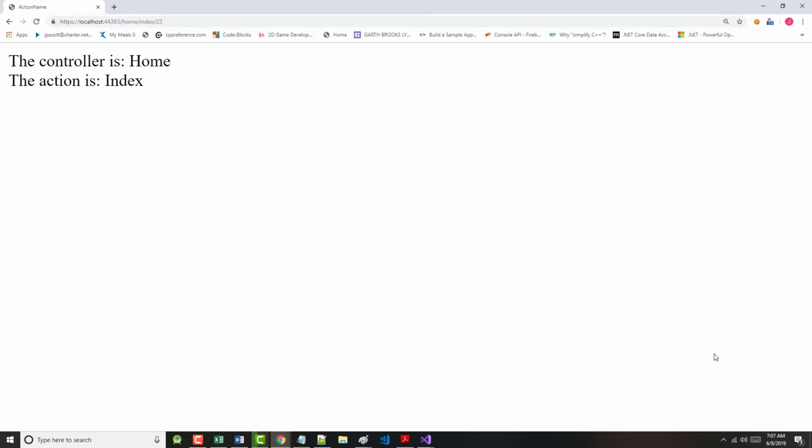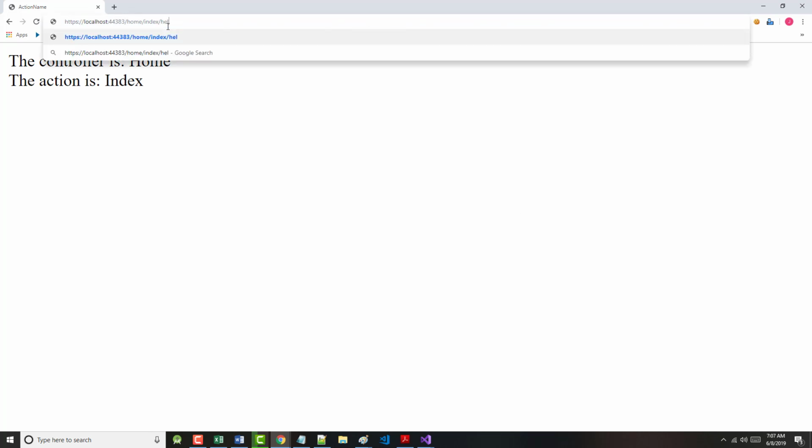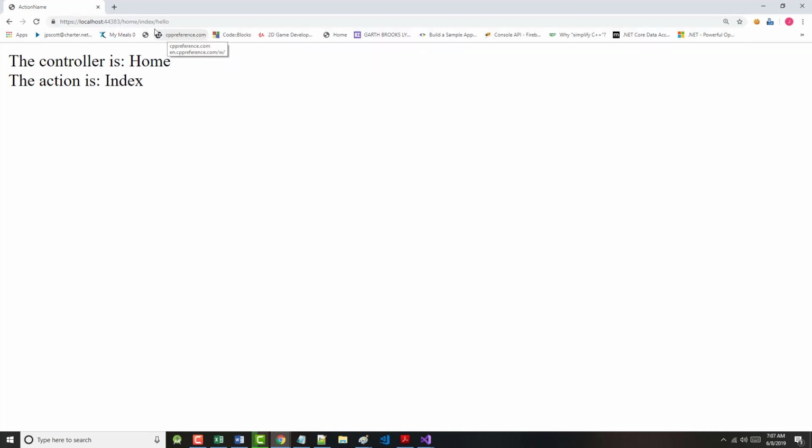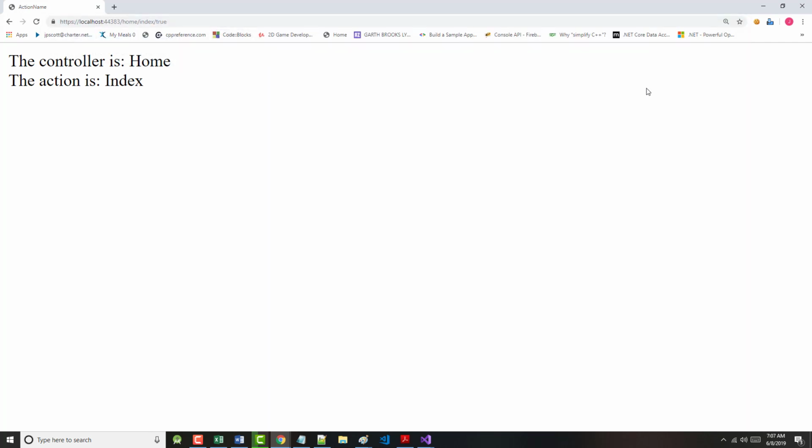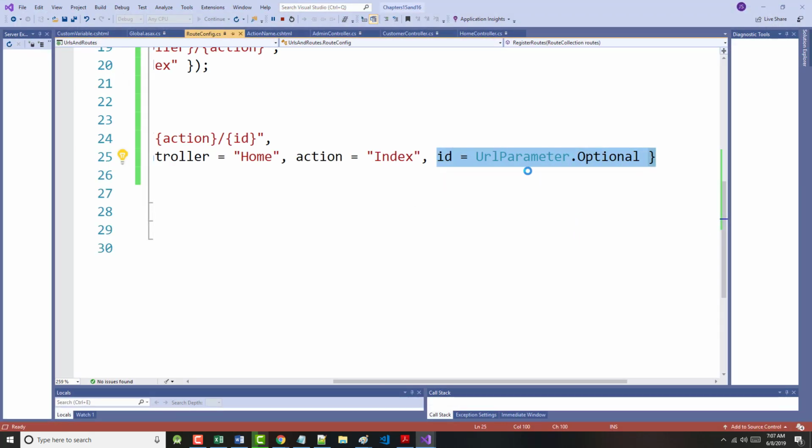Still works. It's not showing it because we didn't ask for any parameters to be shown. I should be able to put hello. Still works. I should be able to put in true, and you notice it's still working, and it is converting the parameter for us to the right type.